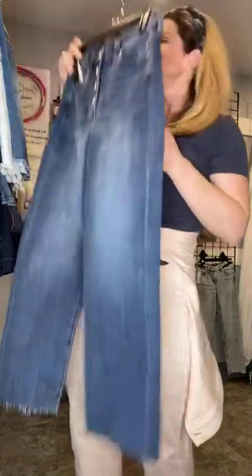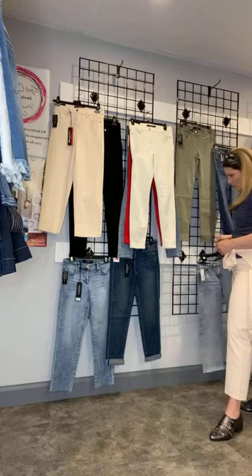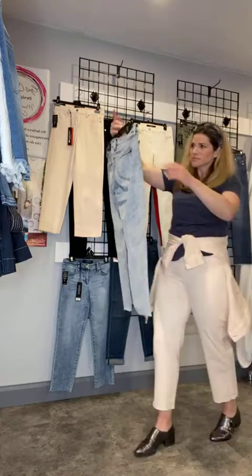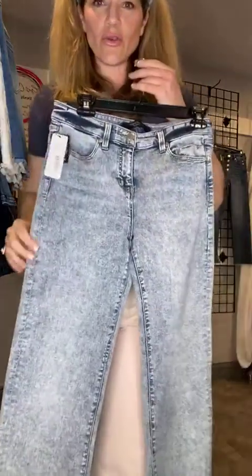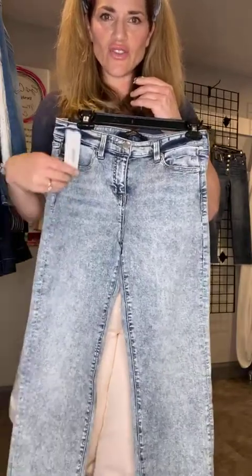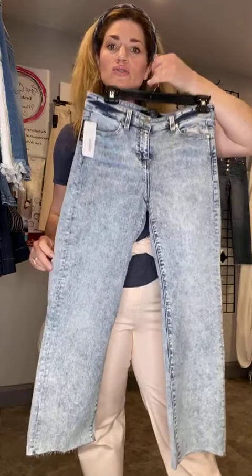These are also cropped at the bottom with a frayed edge. The style called Orlando is such a throwback with the acid wash denim — I absolutely love these. Hi everybody who's joining just now — it's Julia from Gems. I'm just going through all the denim styles that are 20% off on our website right now using the code ILOVEDENIM. All our jeans, skirts, shorts, and coats are all 20% off.